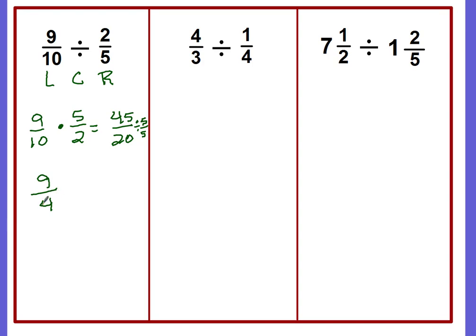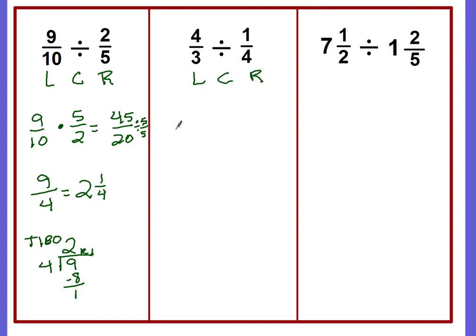Okay, I can't simplify further, but I can change this improper fraction to a mixed number. I can do TIBO. Top in, bottom out. So top number goes inside, bottom number goes outside. How many whole groups of 4 can we make out of 9? 2, which is 8. Subtract, I have 1 remainder. So 9/4 as a mixed number is 2 wholes with 1 left over out of 4. So 2 and 1/4. That's your answer. So we're doing the same thing as multiplication, we've just added the LCR step.